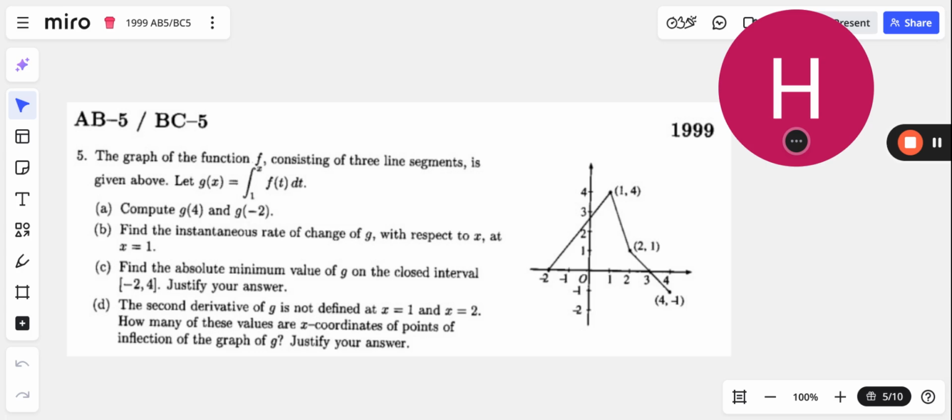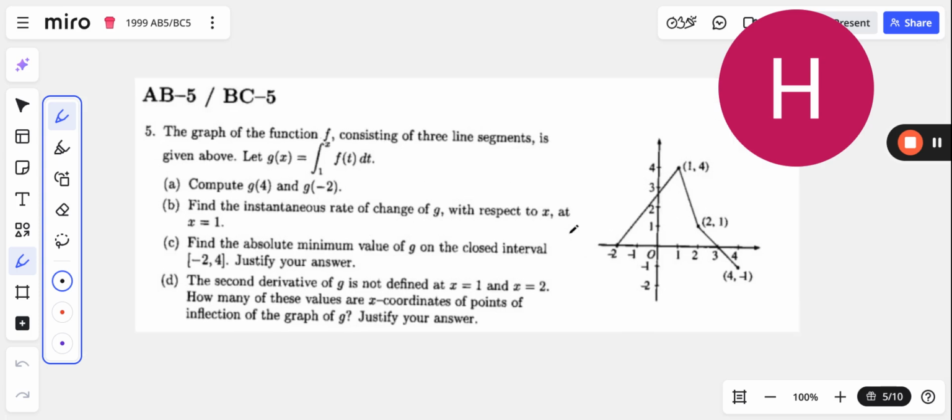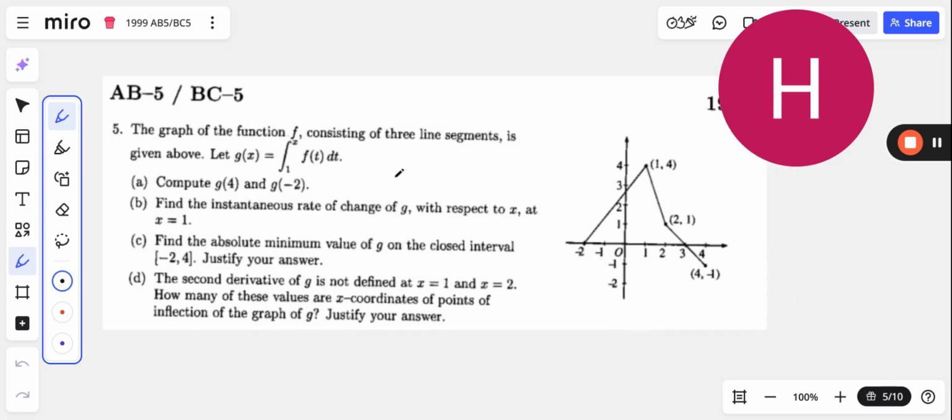Don't feel tempted to draw this out if you don't want to, although you can. You're welcome to take the time to draw this out, and it won't count towards your time solving the problem because this would have been provided for you. But this graph consists of 3 line segments. We have an x-intercept of -2, 0. Then it crosses through the y-axis a little bit above 2.5, so it shouldn't be right at 2.5.